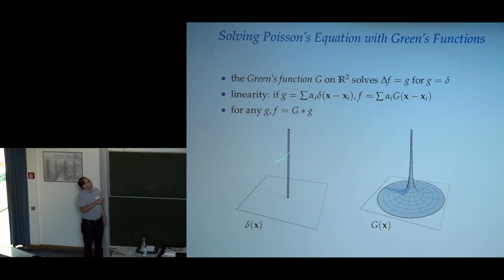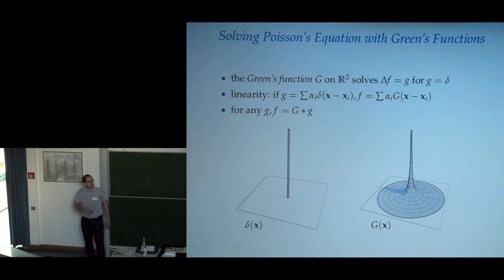This turns into a convolution. So if you give me some g, which is some regular function that doesn't have any Dirac deltas in it, just any old function that you want to use as the right-hand side, you can convolve it with this fundamental solution. Basically, it corresponds to taking this and smearing it out, copying it all over the plane. You're going to get a solution to the Poisson equation for this right-hand side.